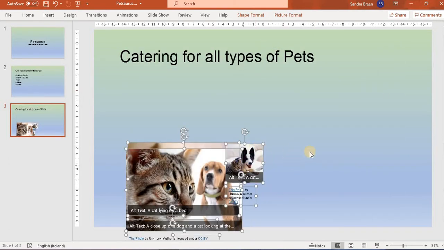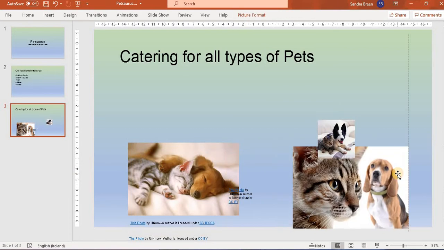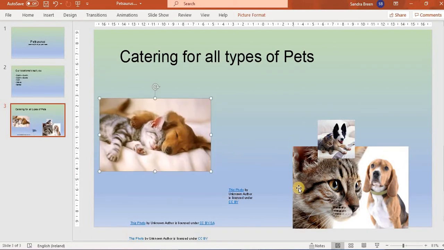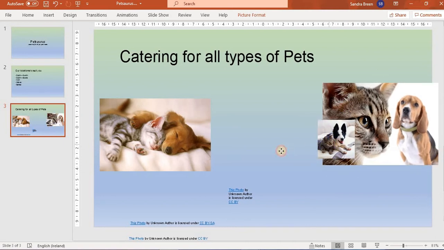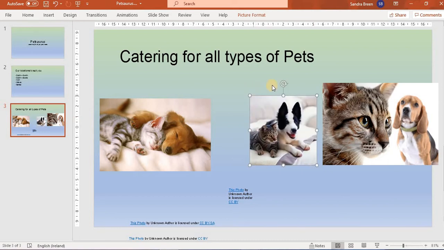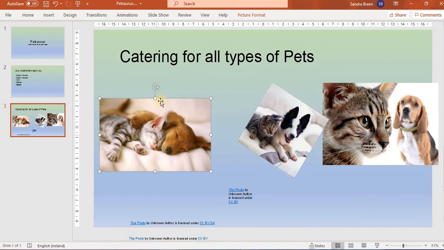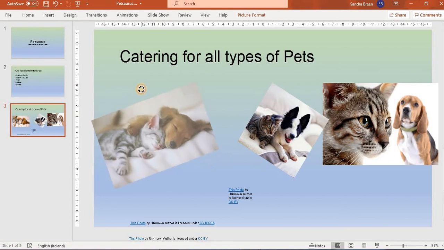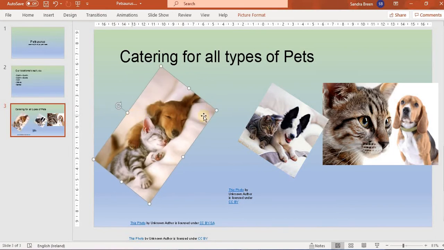They're also all on top of each other, so if I click elsewhere, then I can drag them across the screen to move them around. So there's some nice pictures of dogs and cats, and we can make them bigger. When it changes to a double arrow, it makes them bigger. This circle at the top allows you to rotate the picture if you wanted to, by just holding down the mouse, dragging and dropping. I didn't like that. So that's one thing that you can insert. It's pictures off the internet.